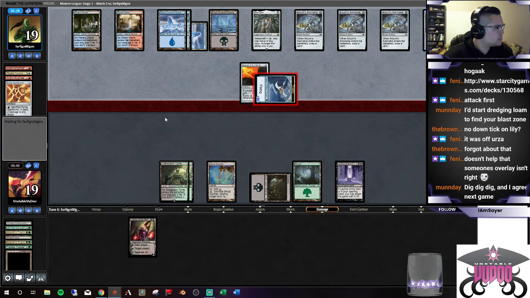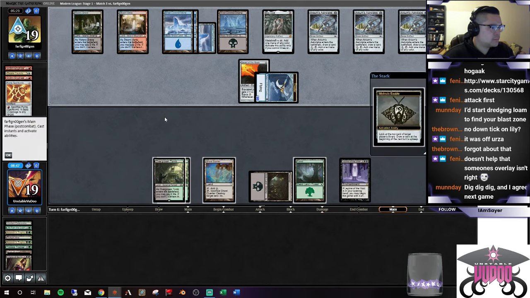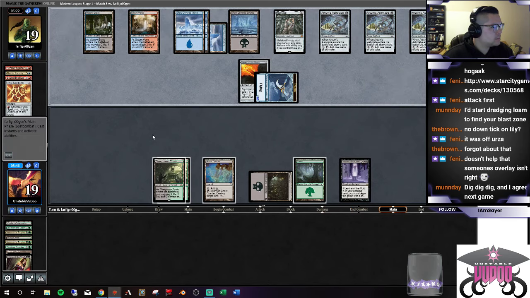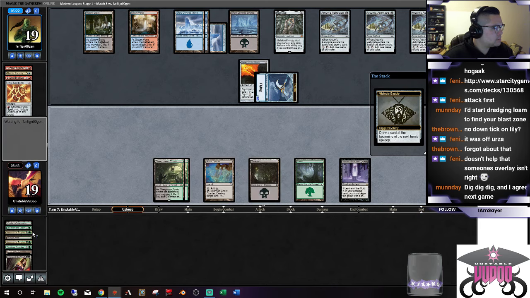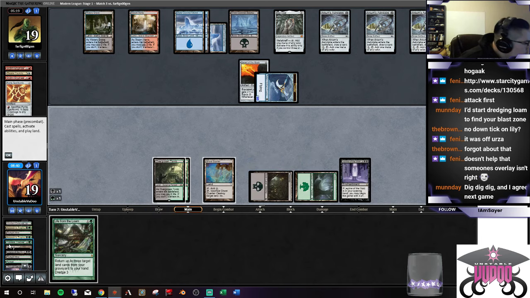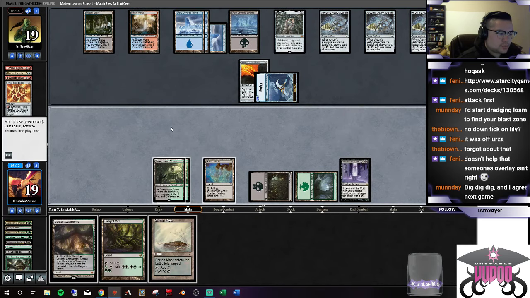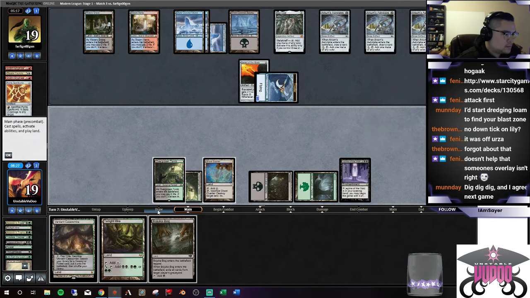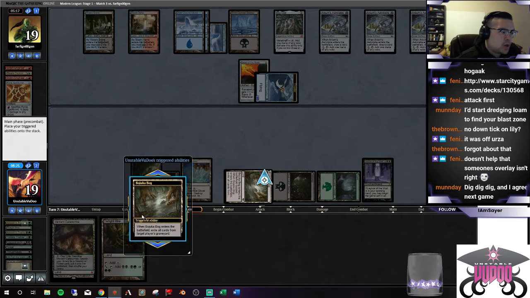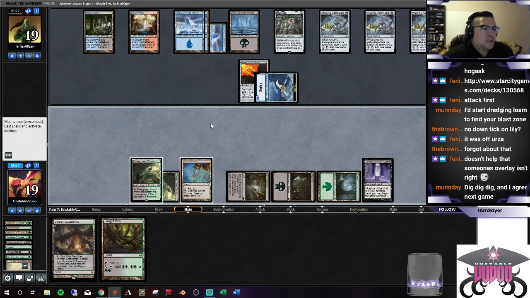Lily. Dredge back Loam. Cast Loam, get back Barrenmoor. Twilight and a Verdant. Guess we'll bog them. And we'll pass it over.